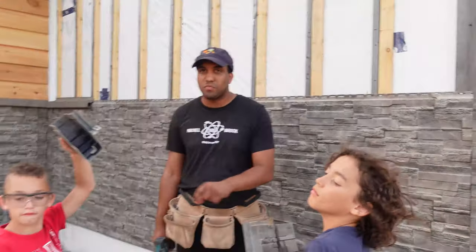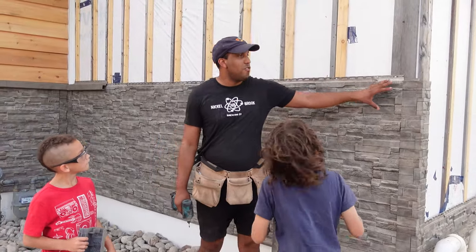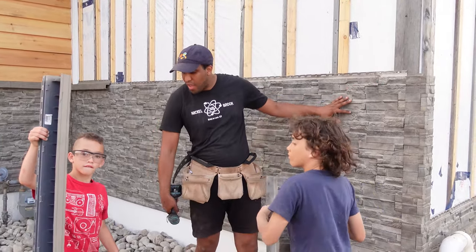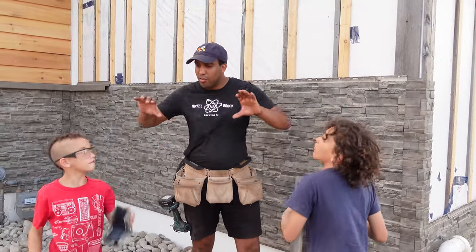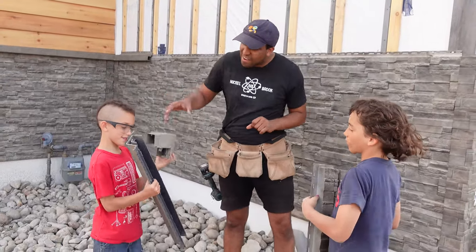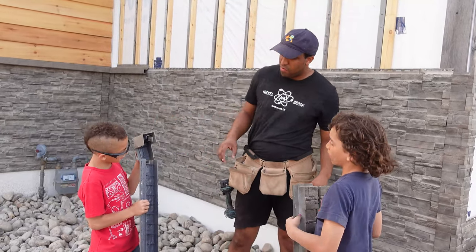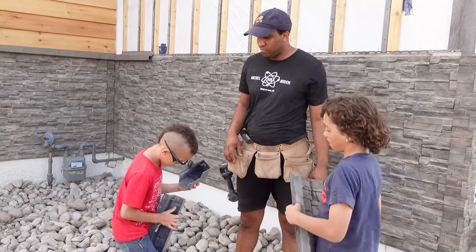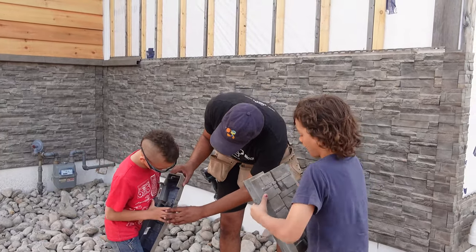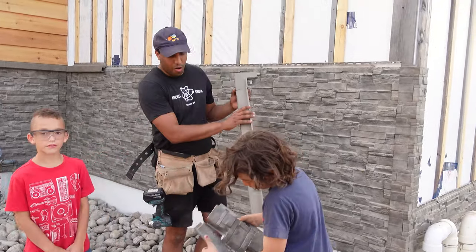So then you come over here, when you get to the top and you meet your corner, you have your ledge piece and your ledge corner, and they will slide into each other the other way. See, they slide like that. There we go. Right?